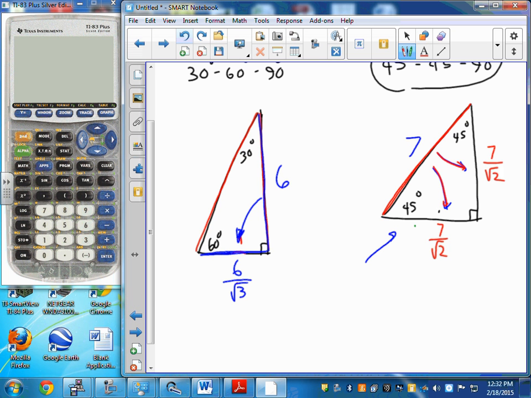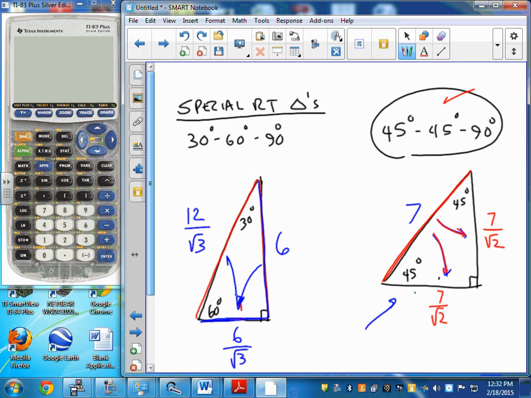Okay, so you're dividing by about 1.7. And then to go to the hypotenuse, this is always just going to double it. So 2 times 6 over the square root of 3 is 12 over the square root of 3. Okay, so that's the hardest one to play with. But certainly you should practice these. They're all in your book.